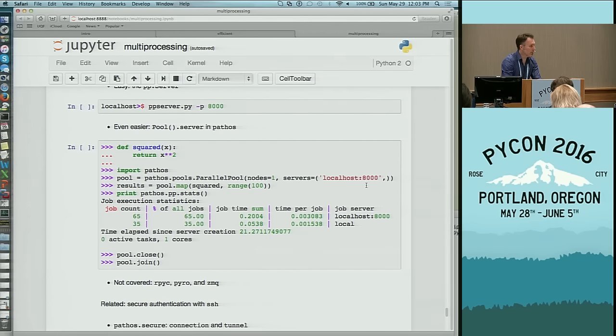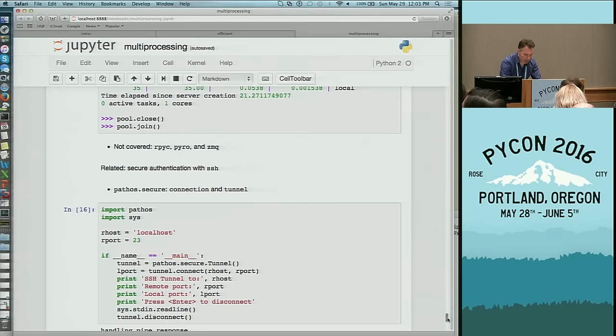That could be a distributed job being farmed out through SSH to another host, or I could have put the URI here, and you could see that in this case it's sending out 65% of the jobs to whatever's sitting at localhost 800. That's faster. There is a way you can set it to have no local jobs, and I believe that nodes is 0, if I remember correctly. There's other things that do similar jobs, 0MQ, Pyro, and RPC, but they don't give you the same interface all the way through.